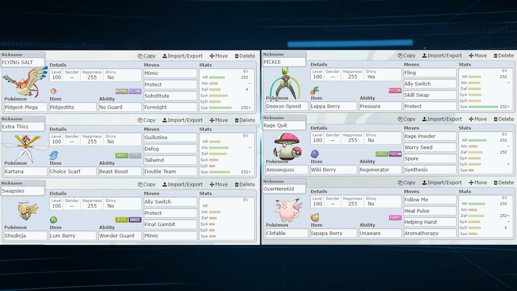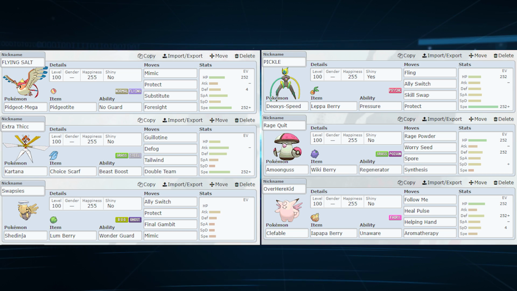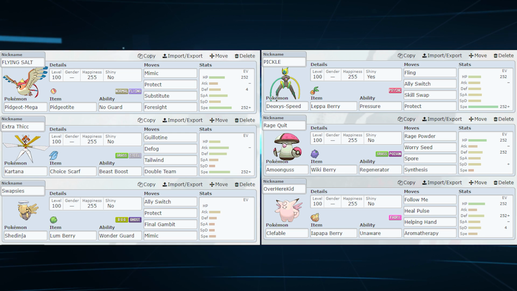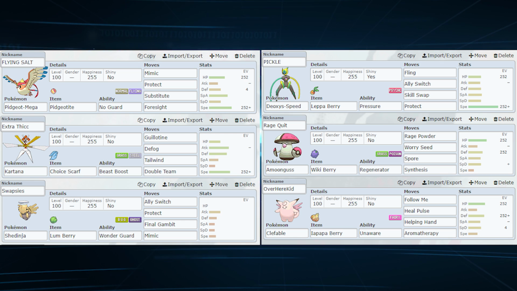So what I had to do, right, is use my Deoxys to Skill Swap. If I need abilities like Sturdy or things like that, I'd get around them. So I used that to Skill Swap. Then I Foresighted the Sableye, and then I was able to land a Guillotine on it. That's how I got around the Normal type hitting Ghost type moves.